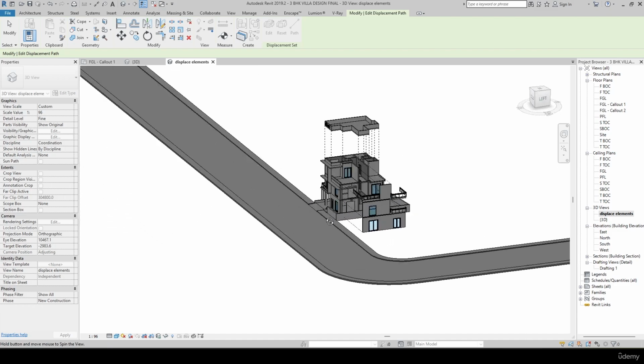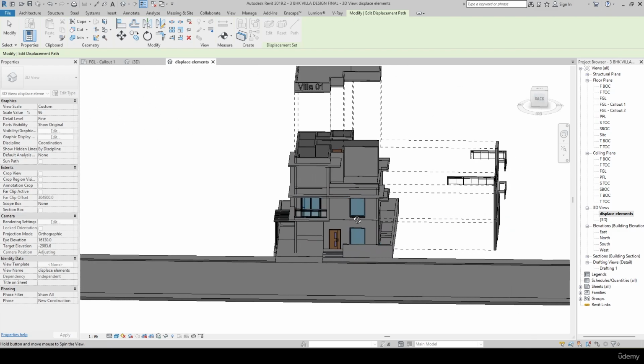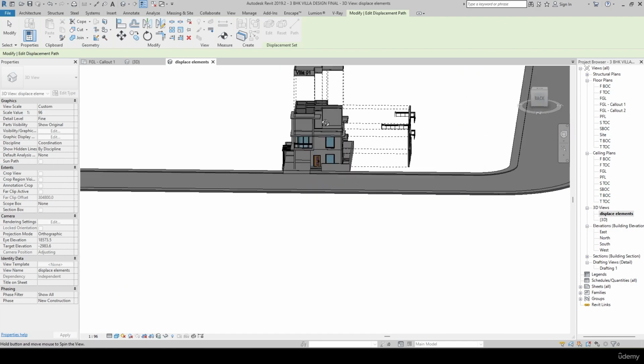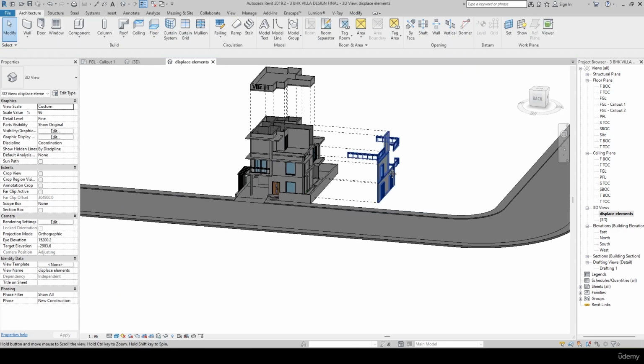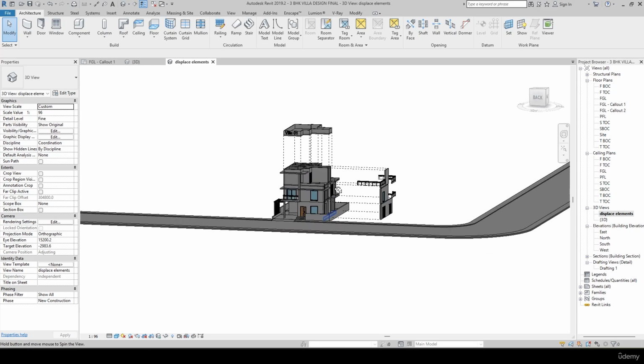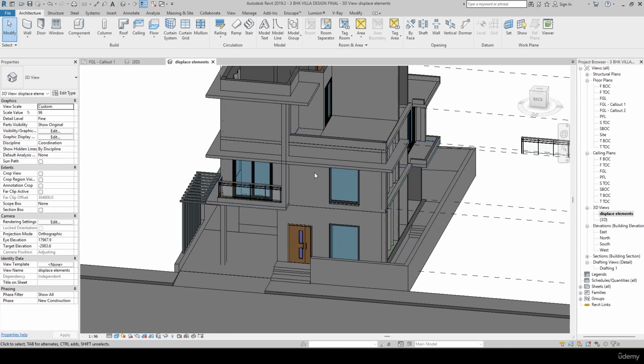One more thing I want to do is the X, Y, and if you wish, you can do the front as well. I'll do the front as well. Let me click on Escape. Now the displace segment has been completed for these two areas. Now I want to go to the front portion.